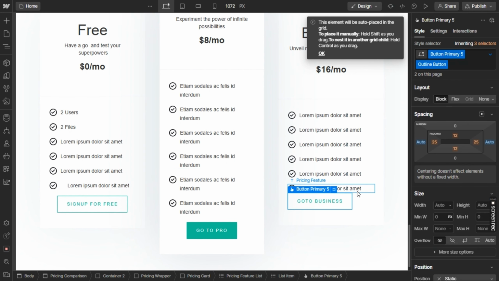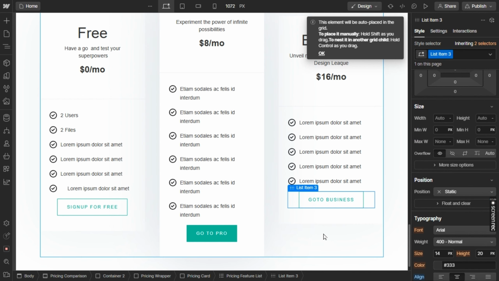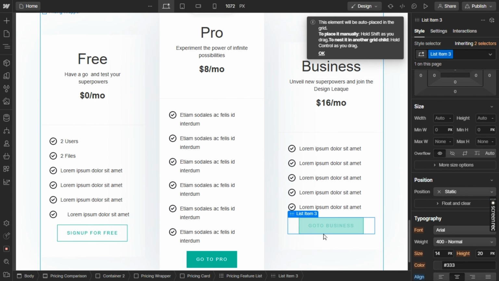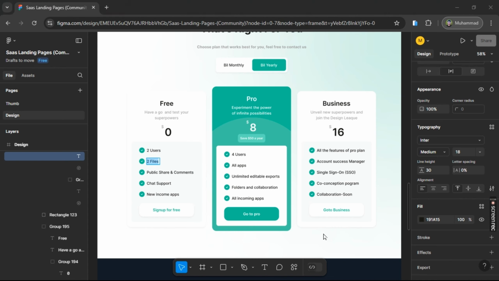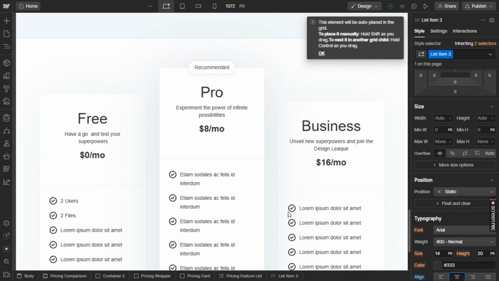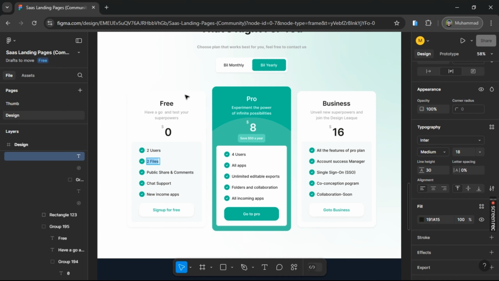So the last button will be the go to business button, and also we have to centralize this button, and it is now centralized. And I think it's not exactly the same, but we can say that it's similar to our Figma design.